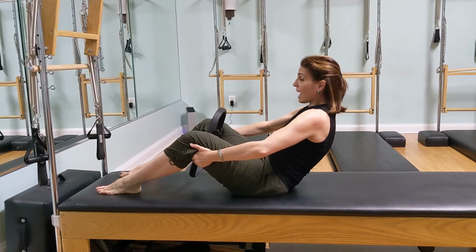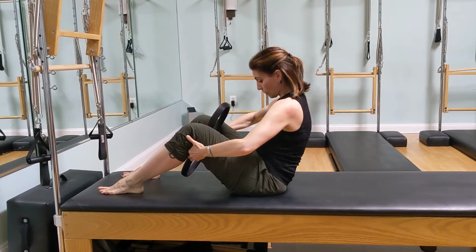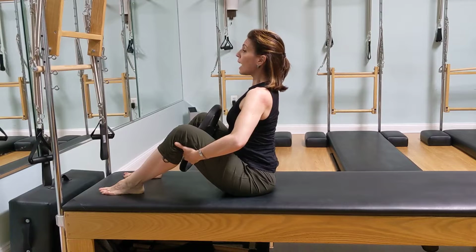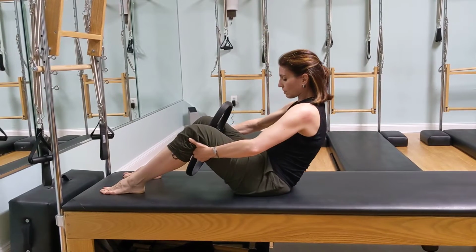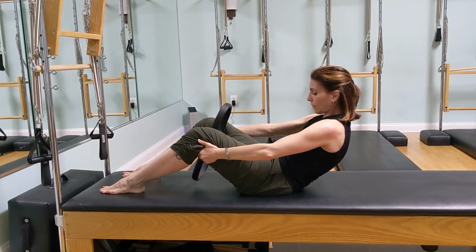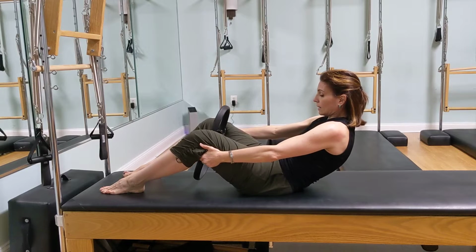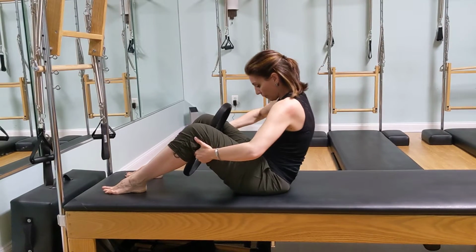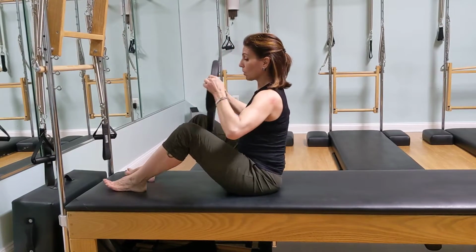Inhale, open. Exhale, hug and scoop. Inhale, expand the circle, breathe laterally. Exhale, hug and pull the abdominals in, massaging the lower spine towards the mat. Inhale, open. Exhale, as you round forward. We move on to the full roll up.